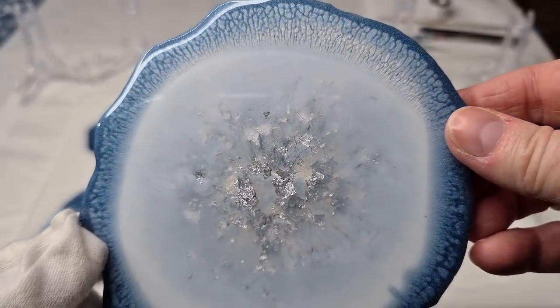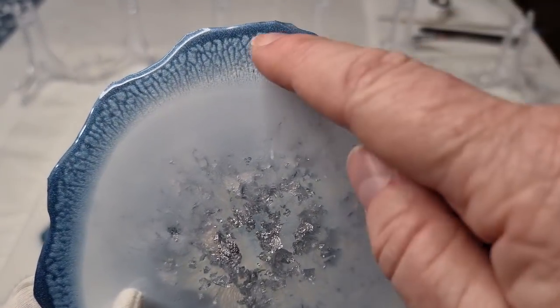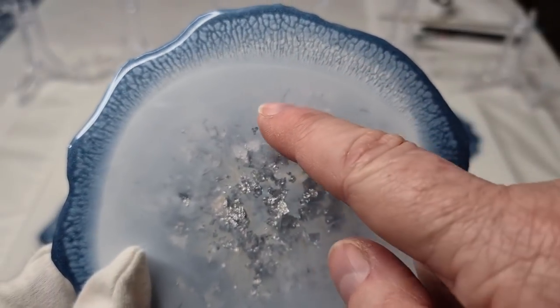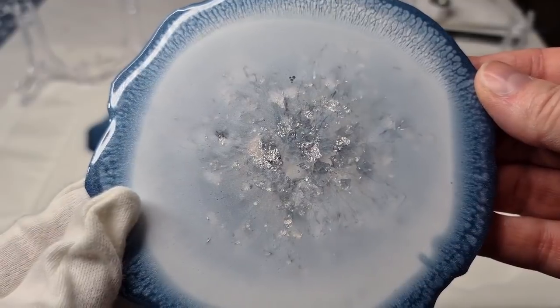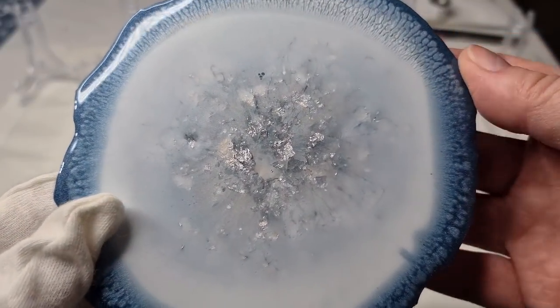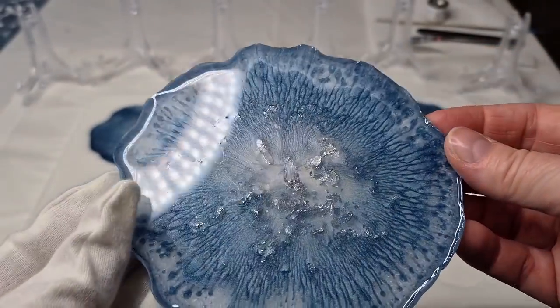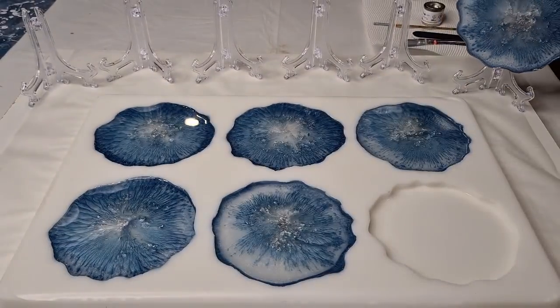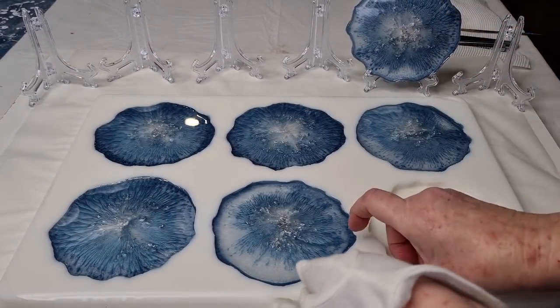Let's have a look at the back. Oh, not much to see on the back. The edges are pretty again, but the white is just, I guess because white, even in acrylic pouring, is your opaque color. It's really quite dense color. So I like the edges, but I definitely use that side. Oh my gosh, it's so pretty. Let's put you there. All right, let's do the next one.